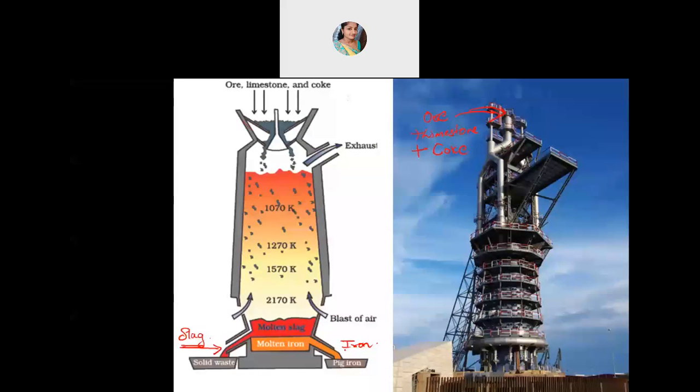And from here we have the air. Blast of air means the hot air, heated at very high temperatures, passes through this. Okay, that's for the reaction. If you want that reaction to proceed, it has to be maintained at very high temperature. So hot air is being passed from this direction. So initially the down region will be at a very high temperature. The down zone is there, no? This zone will be at very high temperature.